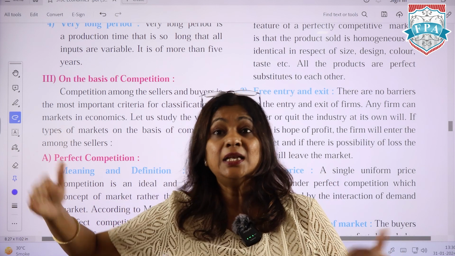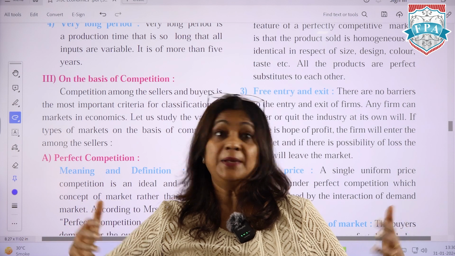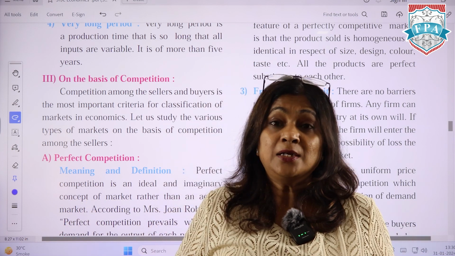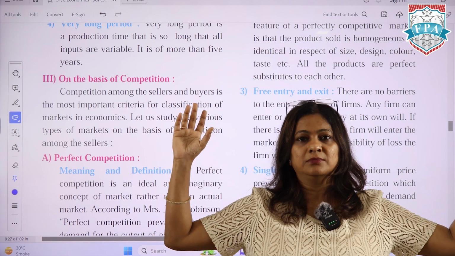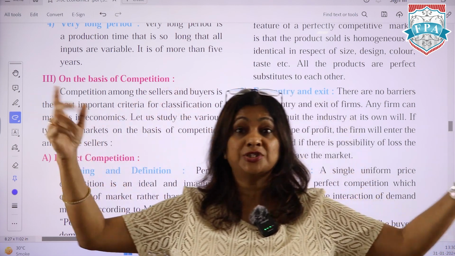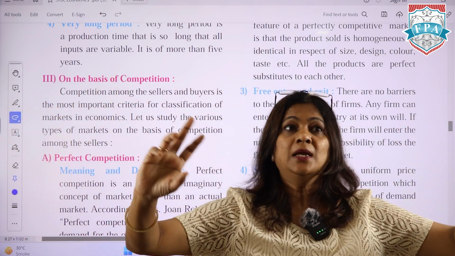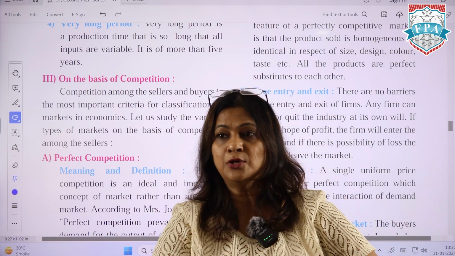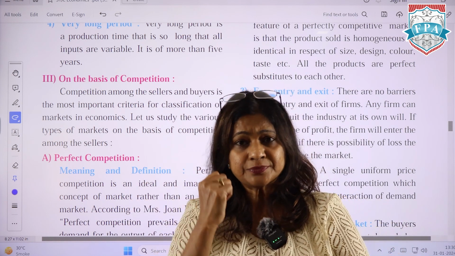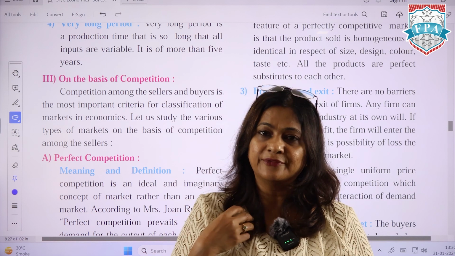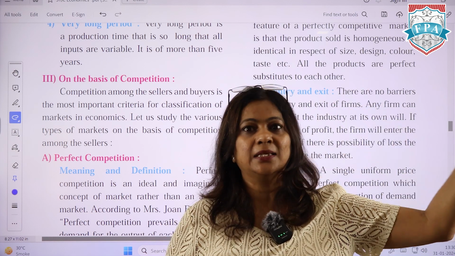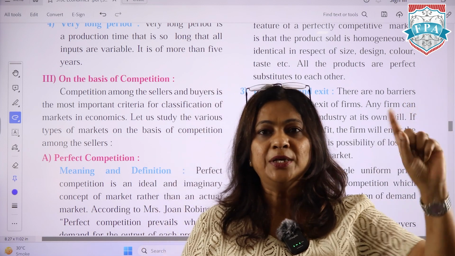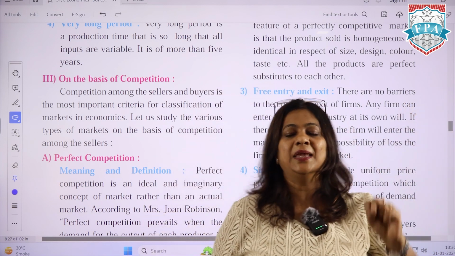The degree of imperfection can be like there's a product which only I can make, nobody else can do it. Maybe it's requiring an infrastructure which no one else has. Maybe it is requiring a patent, or it is requiring a trademark which only I have. It could be anything. So there is only one person which can supply that good. You'll say monopoly, that only one person can actually make and sell that product.